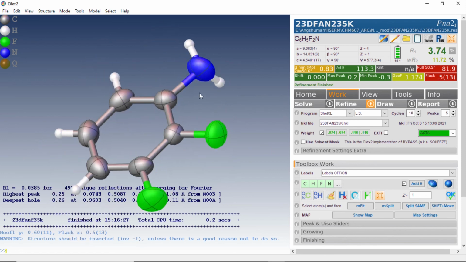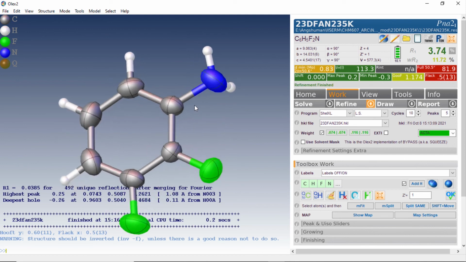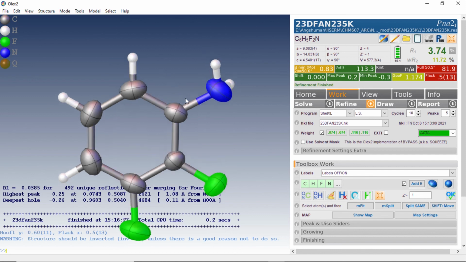Hope you have learned a technique, a method to index and finally solve the crystal structure of a crystal which essentially was not a single crystal, in this case there were multiple crystals. In some other cases it can be a crack in the crystal that you have selected, or it may be possible that you have mounted a crystal thinking that it is single, but there may be a very, very tiny single crystal sticking to your larger crystal, which could be missed under the microscope, and then the diffraction data shows the presence of another crystal on top of your crystal.